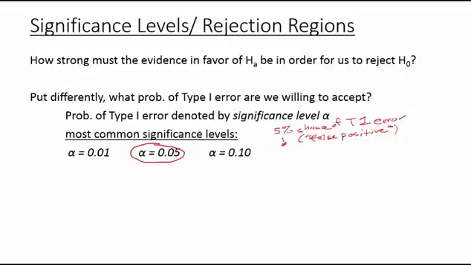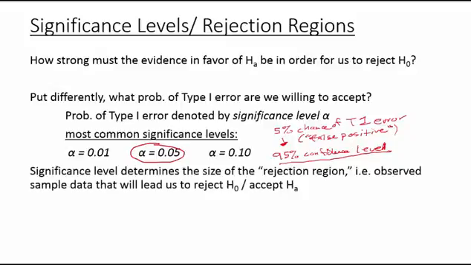The flip side of that is we've got a 95% confidence level, and it's a little similar to the concept of confidence interval. We could say we're 95% confident that the results we generated here, this difference that we observe in two means, is not just by chance or by randomness, but it's actually a causal effect. We can say we're 95% sure of that. Okay. And related to the significance level is the idea of a rejection region. With the rejection region, we observe sample data that will lead us to reject the null hypothesis.